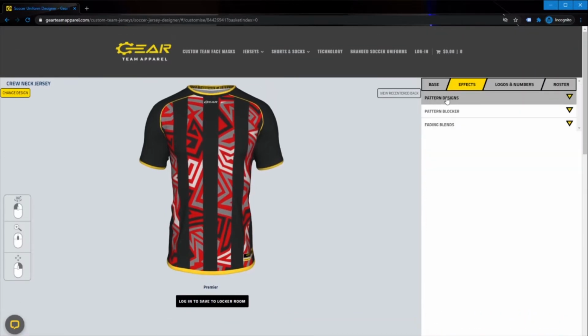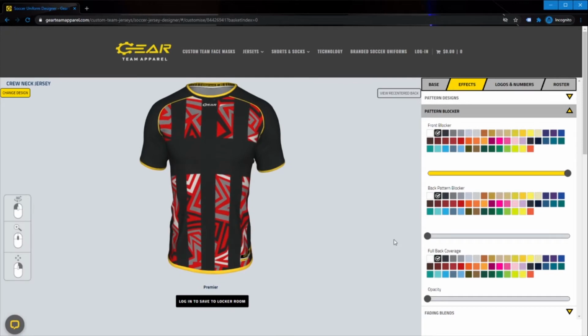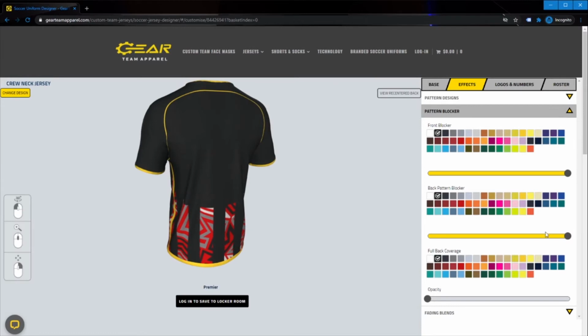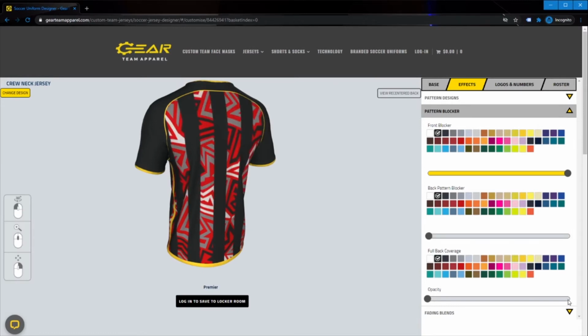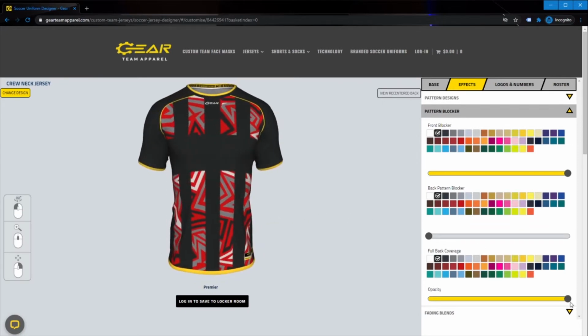So let's go ahead and move away from patterns to go over to pattern blockers. This is also very cool. What you do here is, let's say on the jersey there's a lot of stuff going on and you want to add a front logo. Well, you're going to need a blocker. You're going to need something to block that. So they're all activated, but they're all opaque. So you need to turn on the opacity and give yourself a blocker, right? So that's a blocker for the front. This would be a blocker for the back, and then this will be a blocker for the full back. So that gives you kind of a different look.